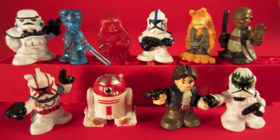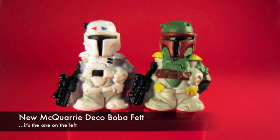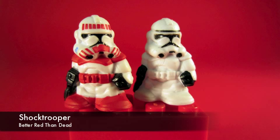Goji is here. Jar Jar Binks, Mace Windu. The paint jobs are fantastic. For something this small, they really went all out and spent a lot of money making it look great. Look at the McQuarrie Concept Boba Fett — it's fantastic. The Probot — love it. TC-14 — it's amazing. The paint jobs are really good; I can't complain. They're actually on par with or better than the original Kenner figures from the 1970s and 80s.